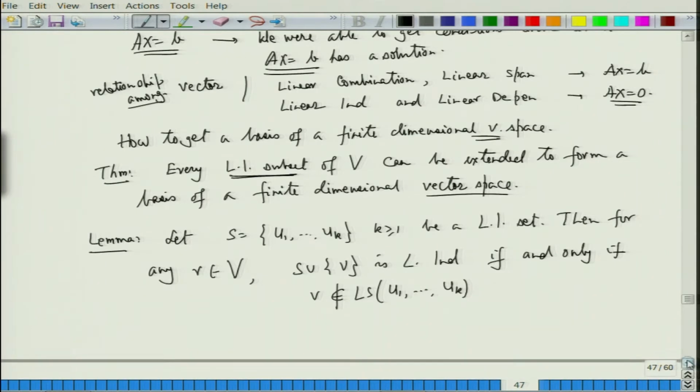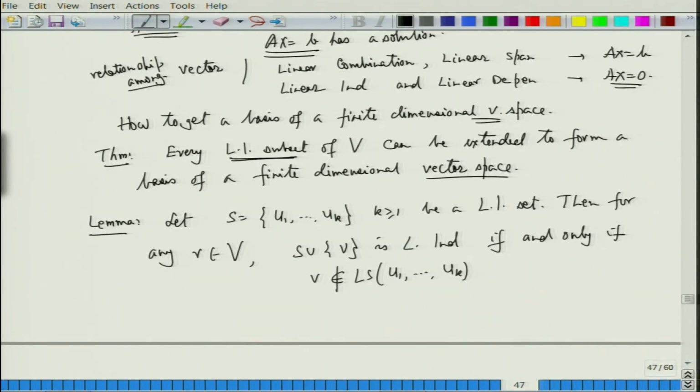Fine. And from here we could go to the finite dimensional case and get a basis. We are able to get a finite basis because the number of elements in the generating set is say 100 or 1000 or million or trillion, whatever it is, but it is a finite number, and hence after some time the process has to end. And we related this with RREF, and from there we related different ideas, and then we came to what was called the fundamental spaces associated with a matrix A which is m cross n.